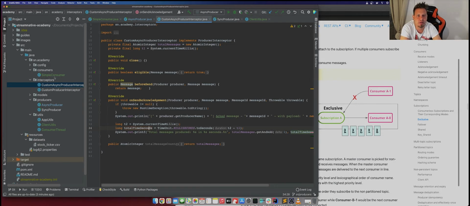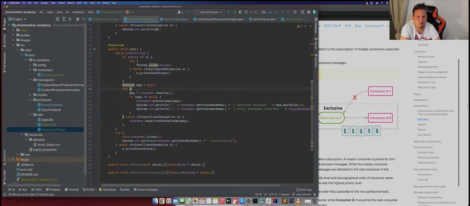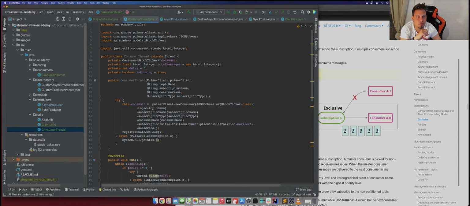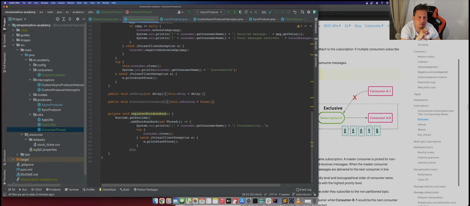And for that, what I have done is, you see we have this consumer logic over here. So I have extracted it into this consumer thread class that we're going to reuse to start different consumer threads to read for our applications. And this class basically holds the consumer, the total messages for its consumer, some delay we're going to add so we can better view the messages, and this boolean flag whether it's running or not. The constructor just accepts some arguments and instantiates the consumer. It registers a shutdown hook, which is this method over here, so we can close the resources when we are done. We have this helper method to add some delay to our program.